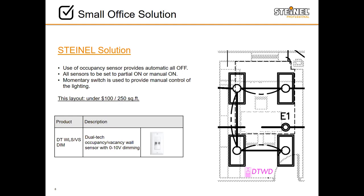A nice interesting note about this product in different applications: this product can also be connected if you had 2 switches, 2 points of entry. Our dimming switches actually allow you to have a master and satellite where both the master and the satellite can do dimming, right? Most competitive product out there, the master can dim and the satellite can only on off. But we've got a communication link between our switches, which allow us to communicate the state. And therefore, even with multiple, we can do true multi-way dimming with this product.